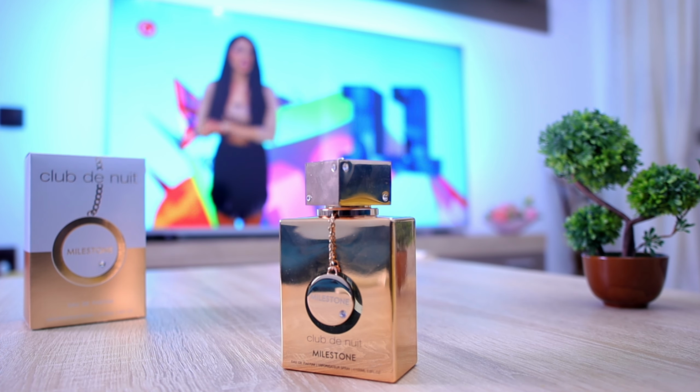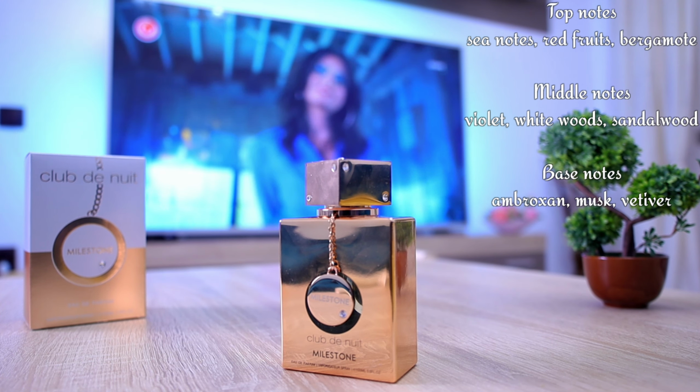The composition. In the top notes, we have sea notes, red fruits and bergamot. In the middle, we have violet, white woods and sandalwood. And in the base, we have ambroxan, musk and vetiver. Okay, compared to Millésime Imperial, Armaf comes with a lot more different notes. We get violet, which replaces the iris found in Millésime Imperial.